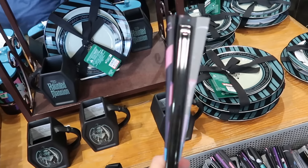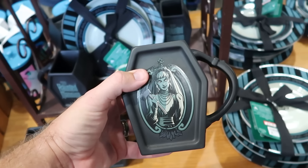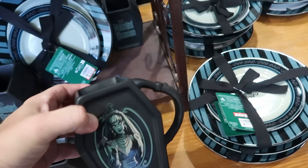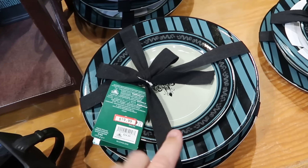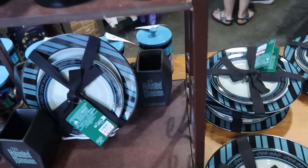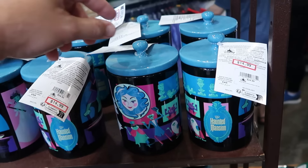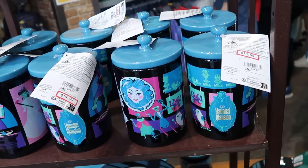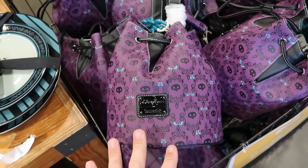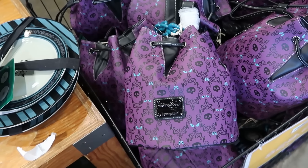For the kitchen, there's a great Haunted Mansion coffee mug featuring the Bride holding a hatchet with the Haunted Mansion logo on the back, now $8 marked down from $25. They also have fancy dinner plates and salad plates for $20, and heavy ceramic canisters with the Hitchhiking Ghosts, Madame Leota, and the Haunted Mansion logo with a big lid, $15 from $25. There's also a bunch of Haunted Mansion Loungefly purses that glow in the dark for $30 a piece.